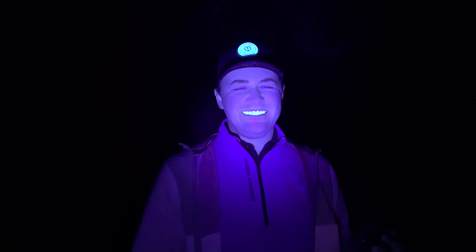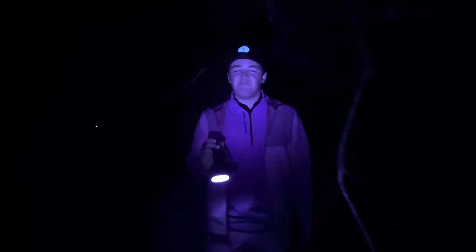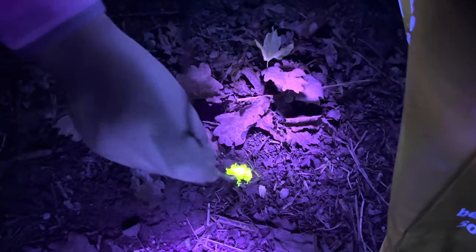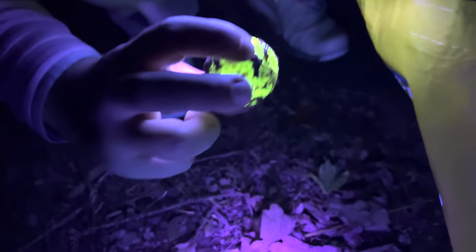Is that a golf ball in the leaves there? I think it is — it's another Srixon. Star Tour — that's a pretty good ball actually. And you literally walked right over this one. To be fair, it's buried literally in the ground — how on earth does that even get in there? That looks like it's been there for a while, maybe with the rain.